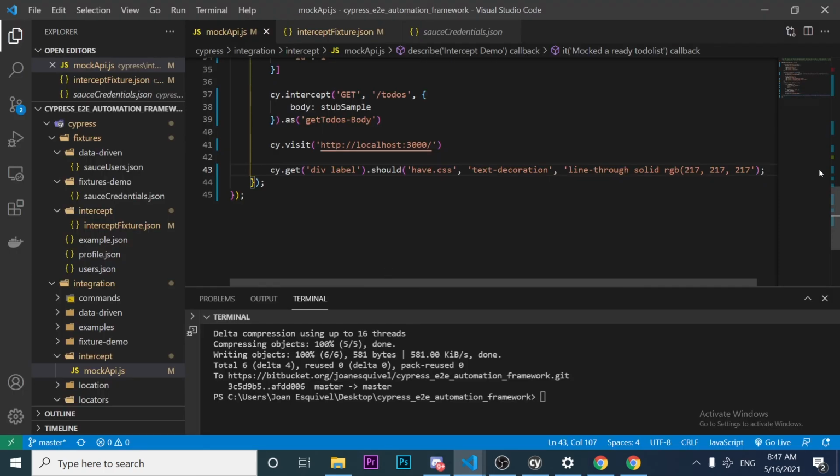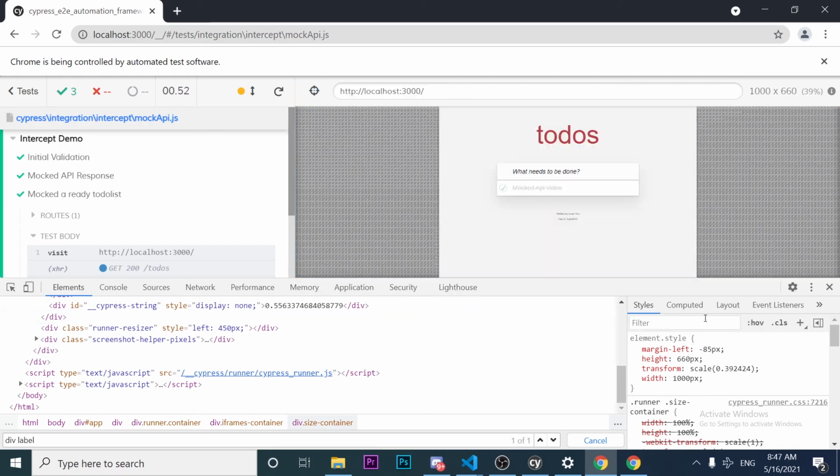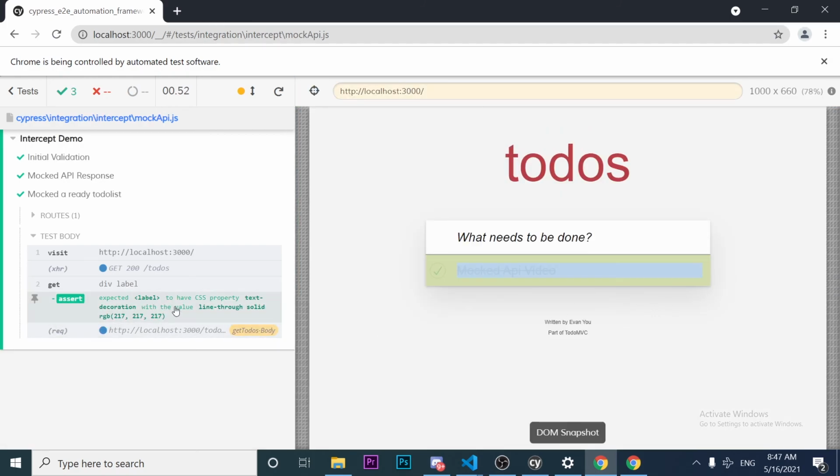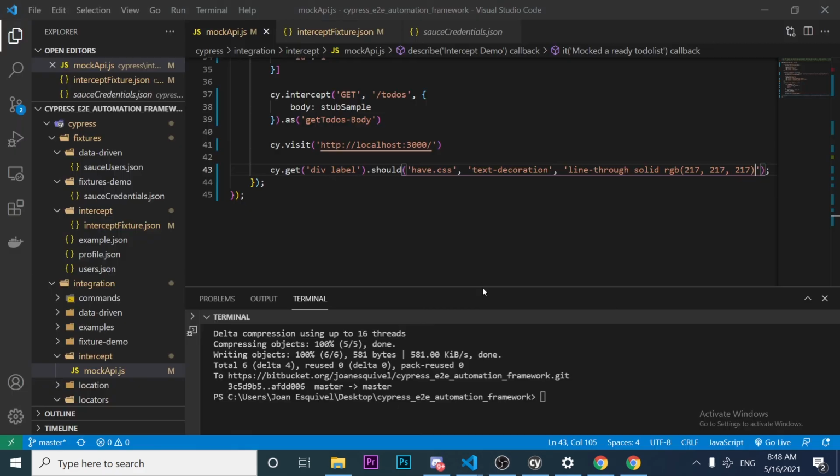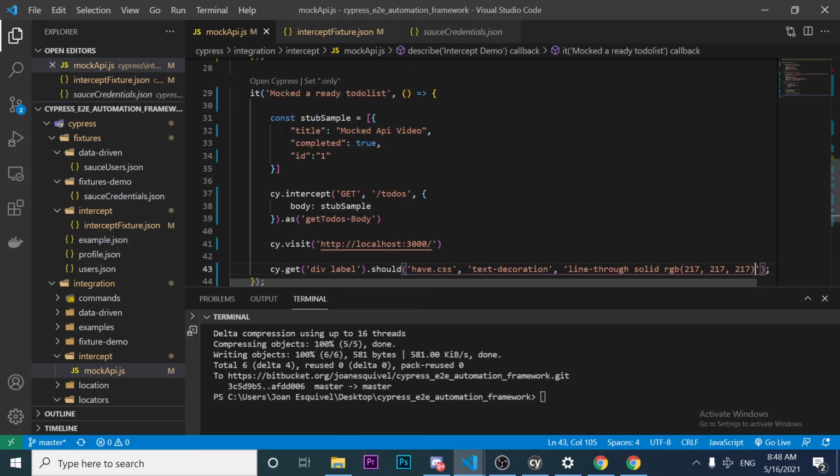So I'm gonna copy this and just paste it in my assertion here. If I execute this again, you can see that the assertion is working fine. It is actually validating that it has the line-through, and the color is changed as expected when we mocked the API response and we changed the completed key to true, right?